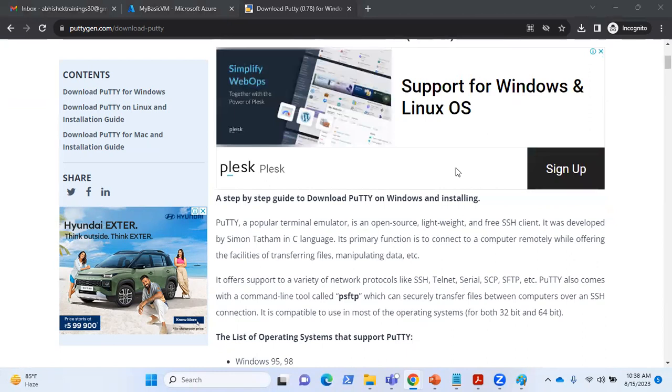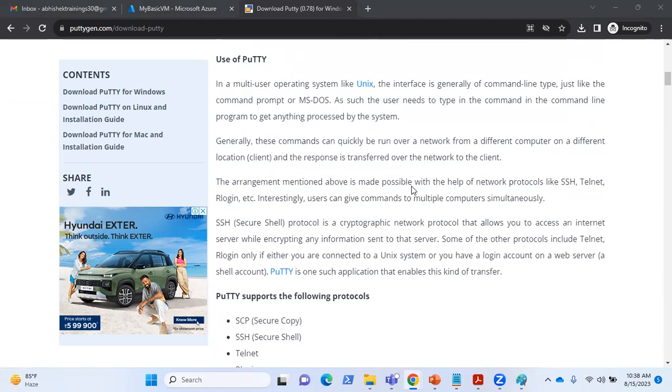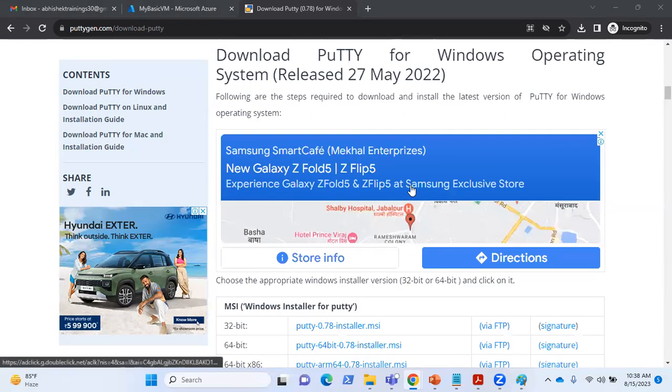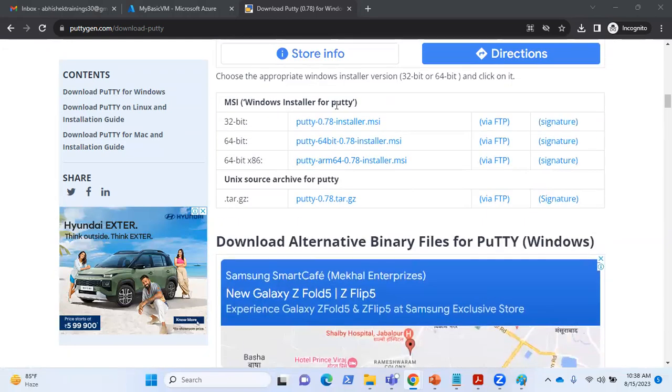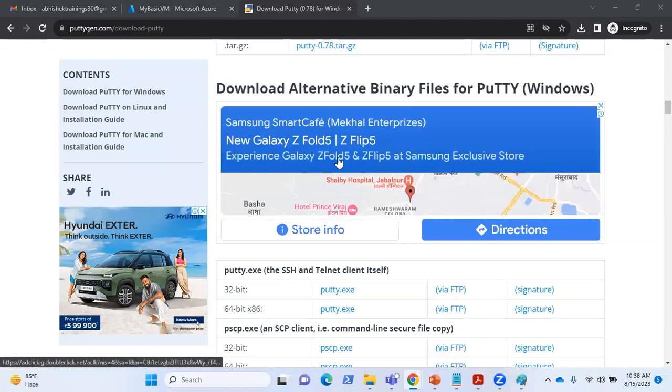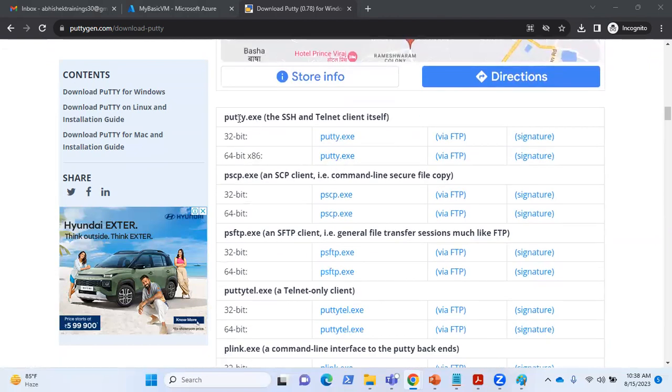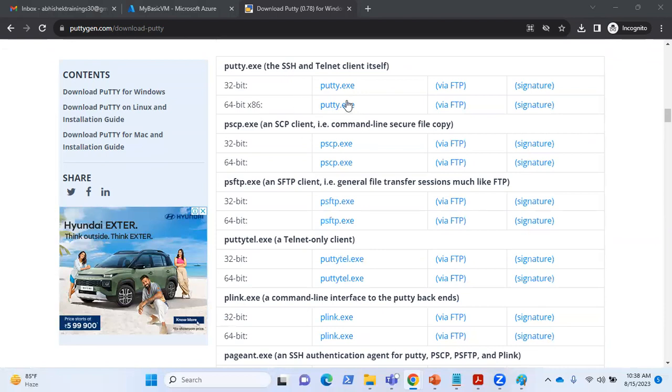If you don't get it, I've pasted the link. Just go to this link and download PuttyGen. When you come to this download page, go down a little bit, and after the MSI installer for Putty, you will see the putty.exe table with a number of files.